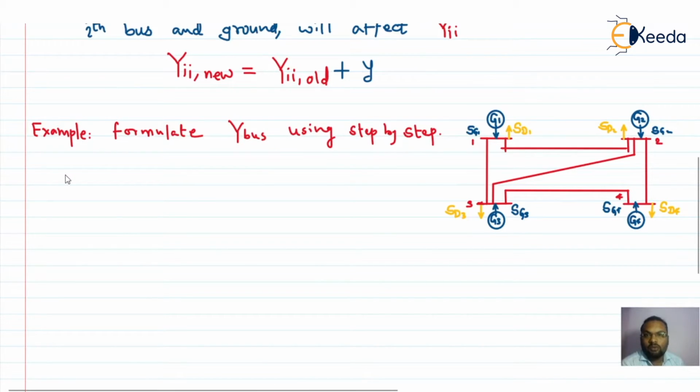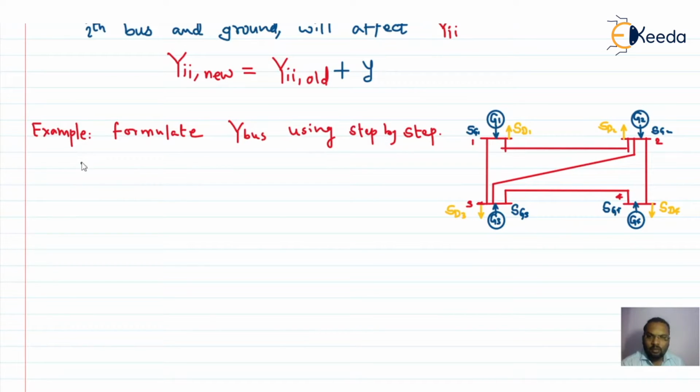Okay, so firstly, as I said, Y bus will not change. For a power system, its Y bus will be the same. Only the approach is going to change. So here the order of the Y bus will be decided based on the number of buses. How many buses are there?